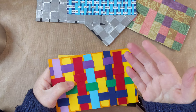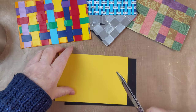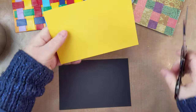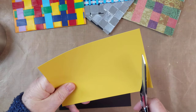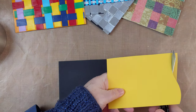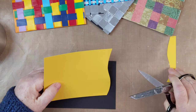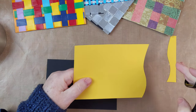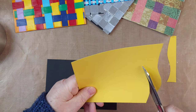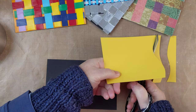I mean, you could actually measure. That's a thing. People do that all the time. Not necessarily me, but some people. So what we're going to do is cut curvy shapes, and I want you to keep them exactly in order because it would be too hard to weave.